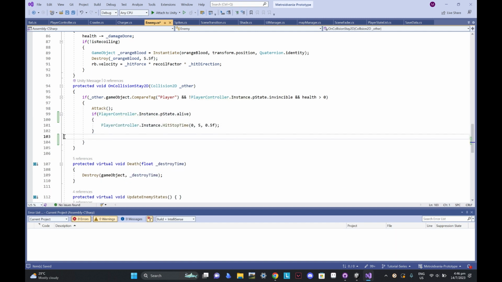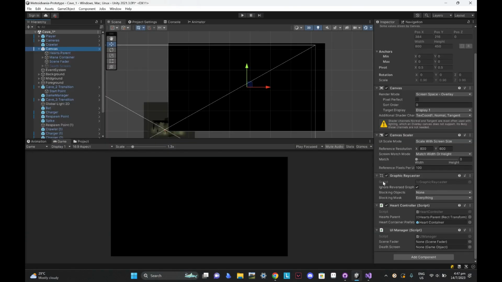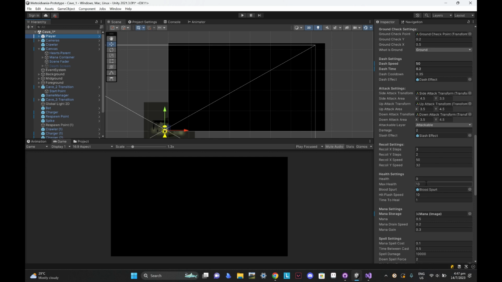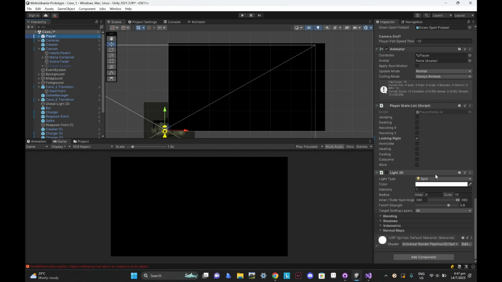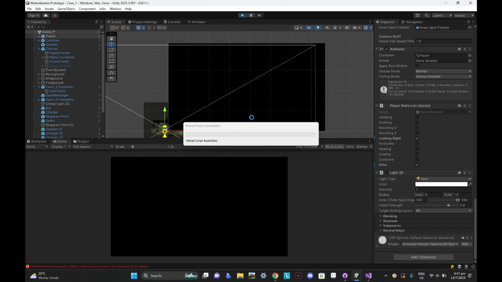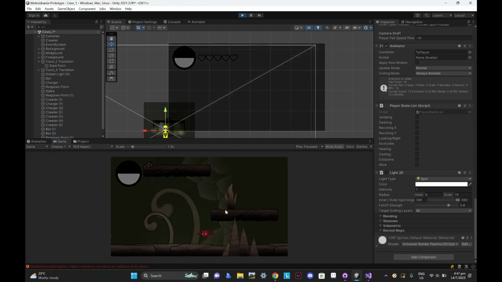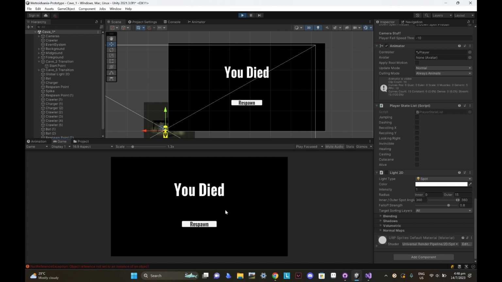Otherwise, it would mess up the entire death function. Okay, let's assign the death screen and test it out. Let's also decrease the health to 5 so we don't have to wait so long before we die. Perfect, it works. So we have a death function.